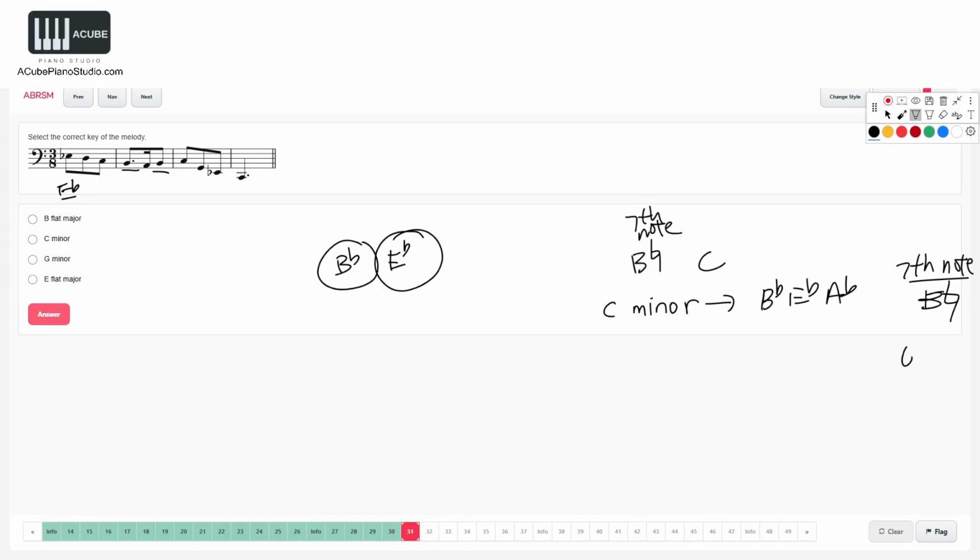Why? So let's take a look at the 6th note. The 6th note of C minor is A. And because there's an A flat here, when you sharpen A flat, it becomes just A natural. So it is likely that this A here is just A, not A flat, because we are looking at a melodic minor. Then similarly for this B, it is just B here. Okay, because we need to sharpen the 7th note for harmonic. Okay, then for the melodic, when we are ascending, we sharpen both the 6th and the 7th. So therefore, based on this, we can conclude that this is C minor.